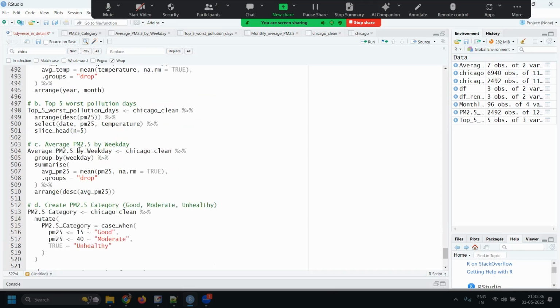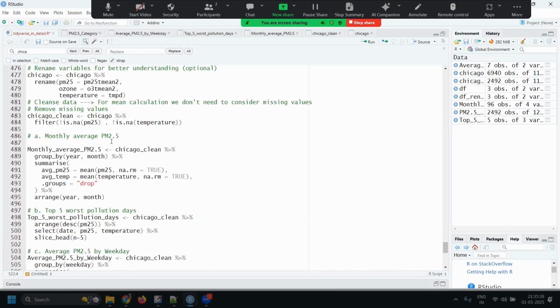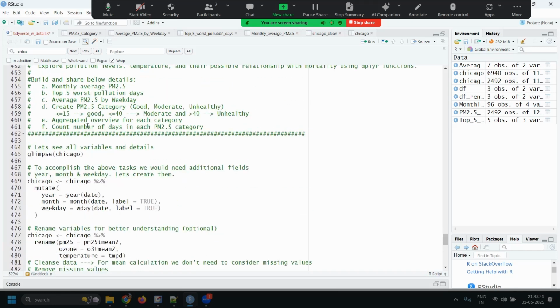Sometimes when you are not clear, generally, this is called requirement gathering, right? For every question or every task that they are asking for, we don't get clarity in the first instance itself. It's not possible, right? So we need to ask questions. Hey guys, this is the requirement. So can I know the requirement exactly here? What is the aggregated overview of each category that you are looking at? For the category you created here, what is the next thing that we need? This is requirement gathering. We need to gather this.